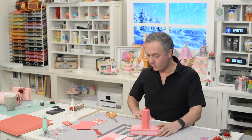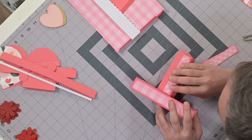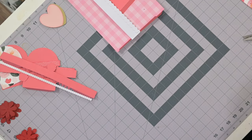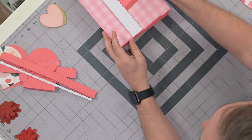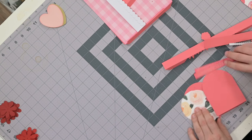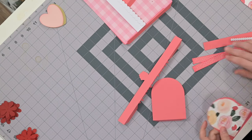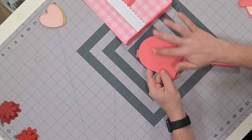We have these little panels that are going to go on this guy here, but we're going to wait until the mailbox is actually in place. Put that off to the side for now. Let's take a look — I'm going to put together the front of the mailbox first. This is the part that opens and closes. We're going to find this piece with the little teeth on it and this piece with the tab.